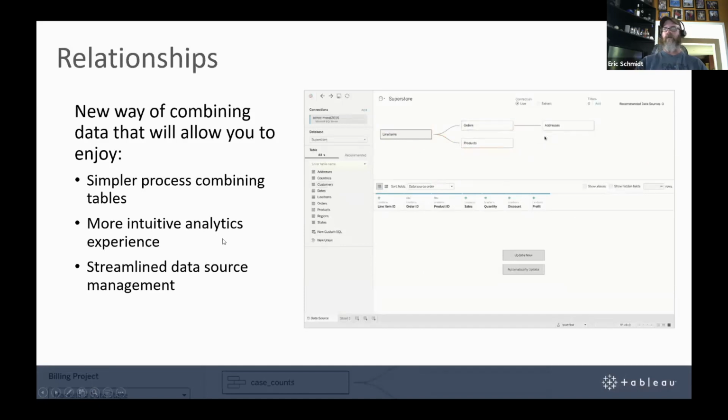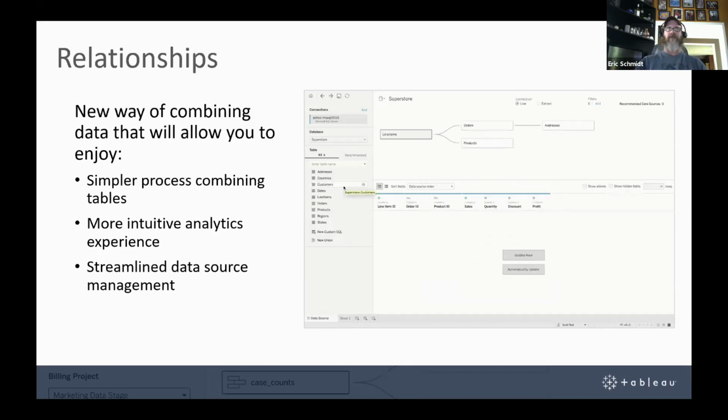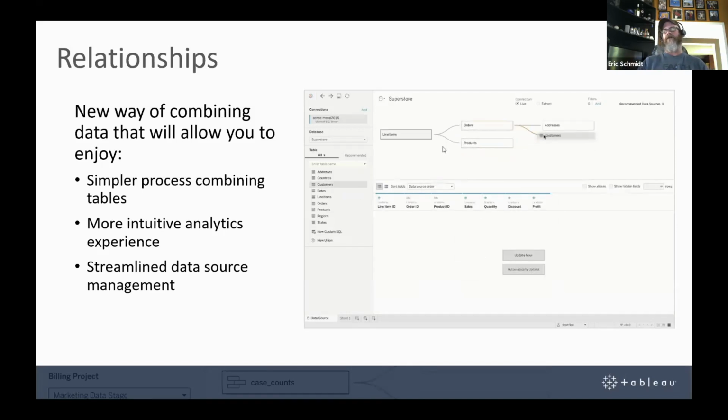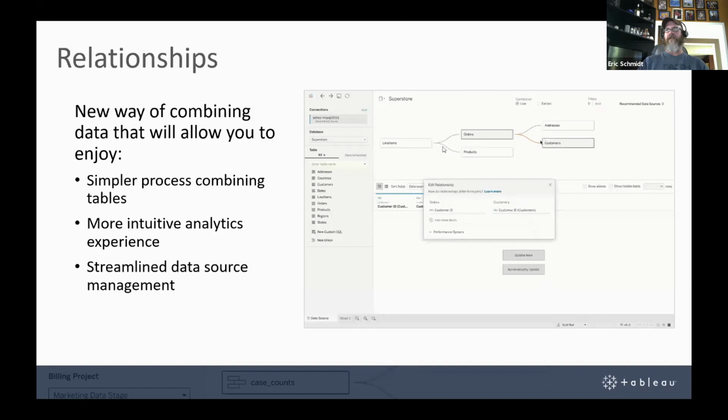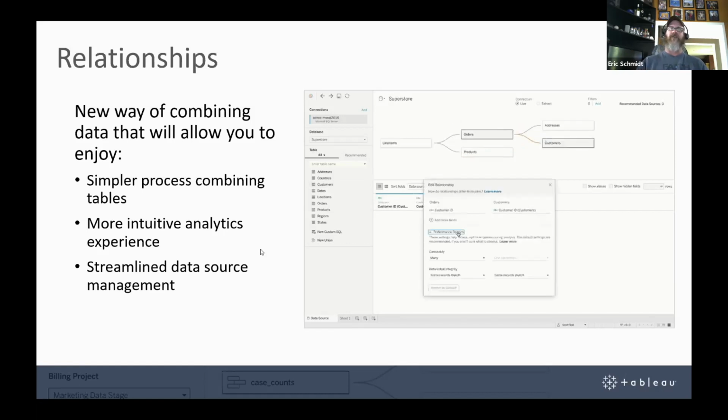And I had to reorder these slides. This is that relationship option that I was talking about in the earlier slide. You can see these, I forget, they call them noodles. Rather than being a straight line, it's a noodle now. So that was the most jarring change for me. It was just the way the lines are drawn now. But it does allow you to get a lot more granular, a lot more control over how you join your tables.